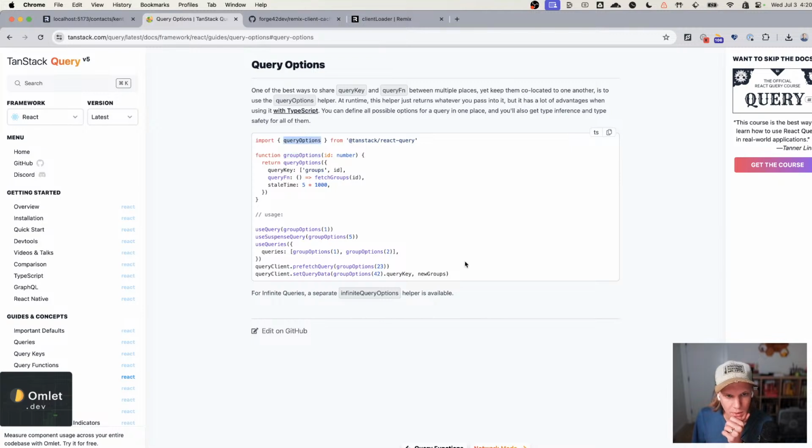So yeah, we can get some query options, and what do these actually do? One of the best ways to share query key and query functions between multiple places, yet keep them co-located with one another, is with the query options helper. Okay, so this is just a little helper. I'm not too concerned about this. I don't think I need this, at least not right now.